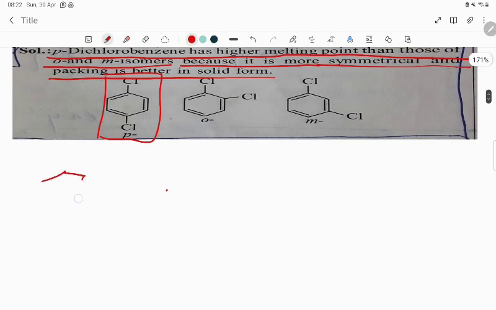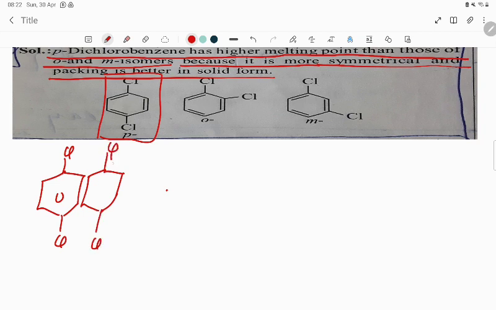If the packing is very high, suppose this Cl and here is Cl, another molecule you can pack like that. So it will give the symmetrical arrangement. Now if you are trying to pack this molecule with Cl and Cl, what will happen? The packing cannot be so proper. There will be distance.